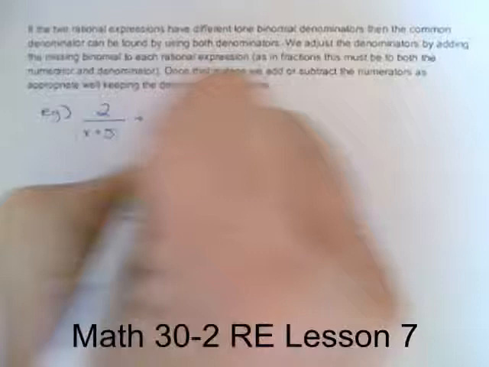Two rational expressions have a lone binomial denominator. So they've just got binomials in the denominator. Okay, the negative we'll still have to deal with the distributing through. But looking at this, if I end up with something like this, e.g. 2 over x plus 5 plus 3 over x plus 2. Now the x plus 5 is an x plus 5. It goes as a group. You could put it in brackets if you want. They do not separate out.